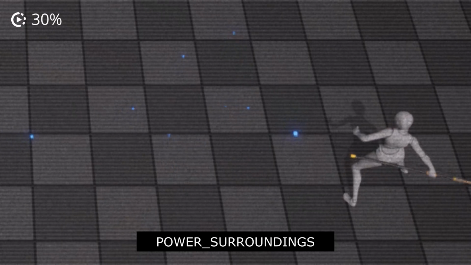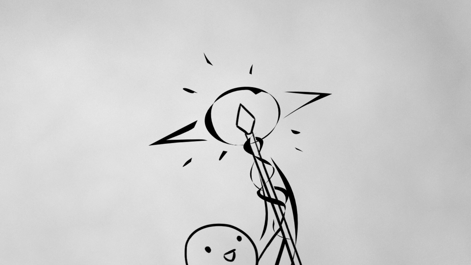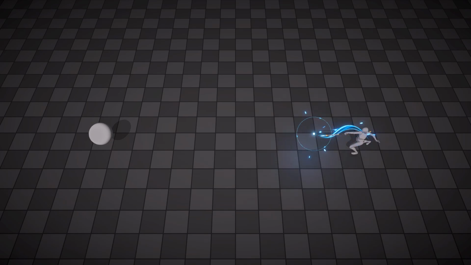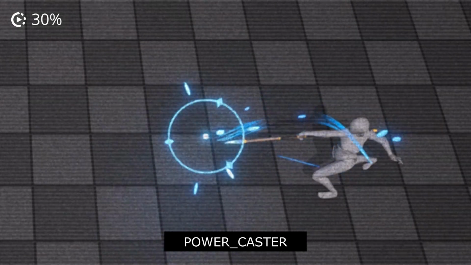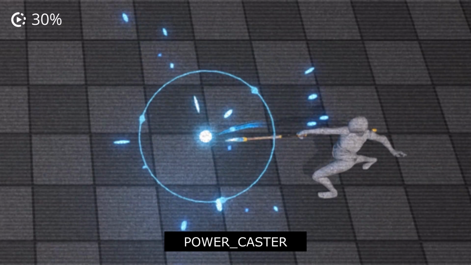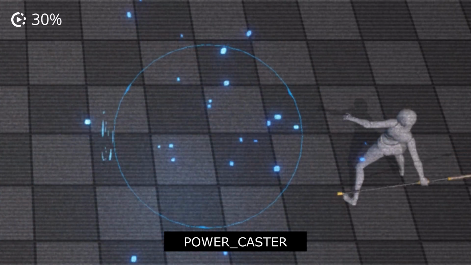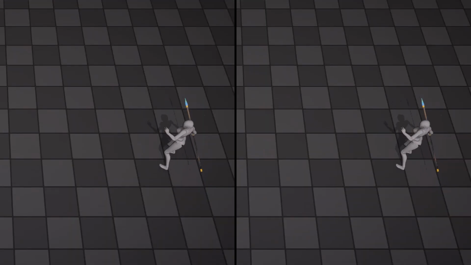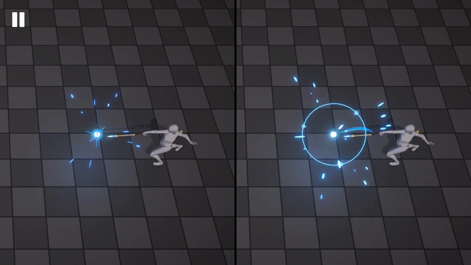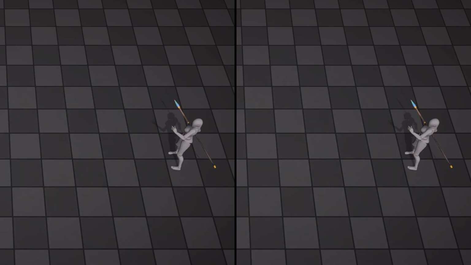If it draws power from within the caster, on the other hand, our mana spell might look something like this instead, with the direction going more outwards as if radiating the amount of energy being drawn from the caster. And these two, while functionally doing the same thing, tell such different stories.